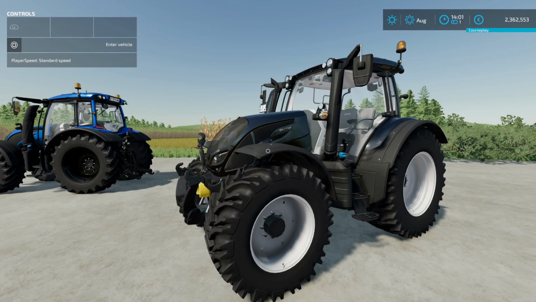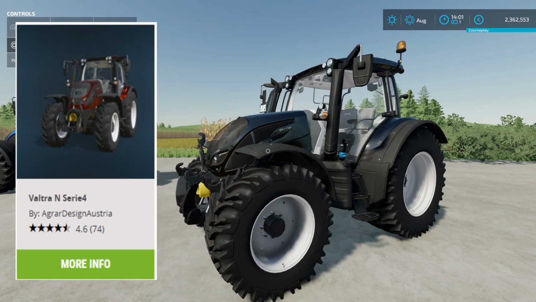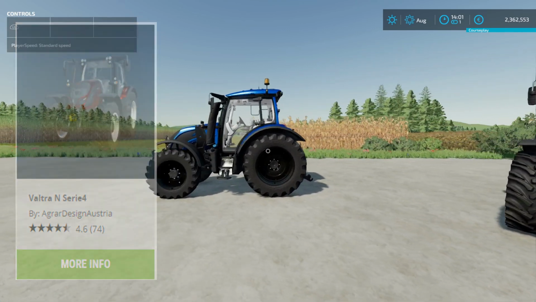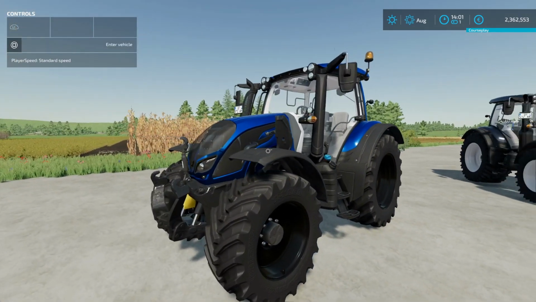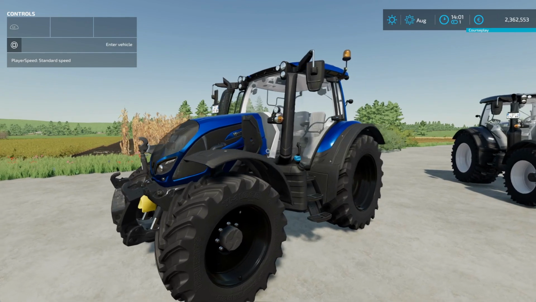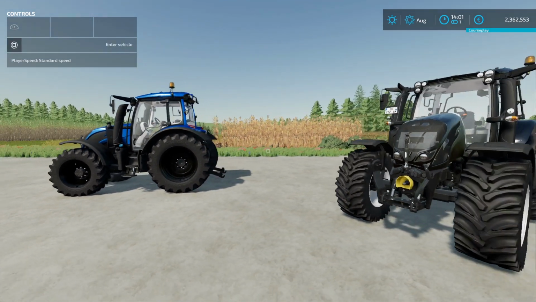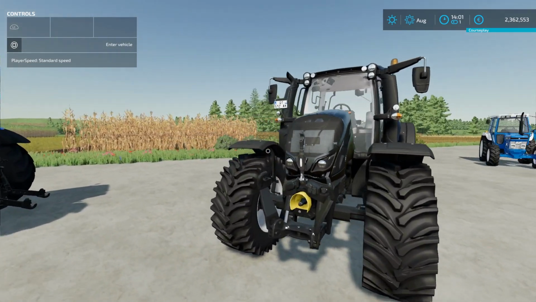Next one we have the Valtra N Series 4. This is by Agrar Design Austria and it's 30 megabyte to download. And this is pretty new. We got this about 2 weeks ago. And this was one of my favorite tractors on FS19.